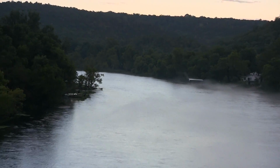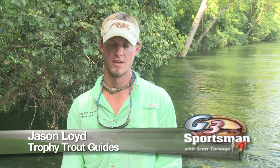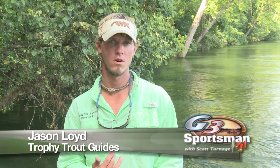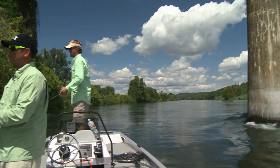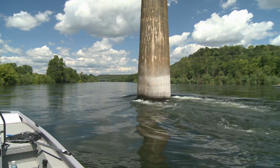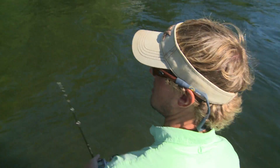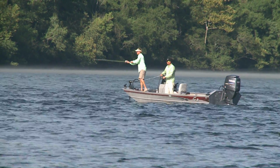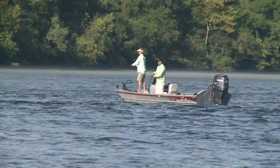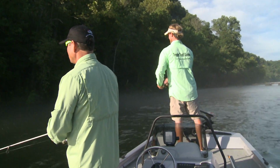So now there are tons of patterns on this river because the water fluctuates so much. There can be no units to where the water is so low that you can't hardly get a boat around, all the way up to 8 units where you can drive a bass boat out here on the White. I like using jerk baits because the main forage in here is crawfish, fingerling rainbow trout, sculpin, and yellowfin minnows. These trout will position themselves with high water like this underneath these bushes. So just keep beating them banks, keep getting as far back as you can.